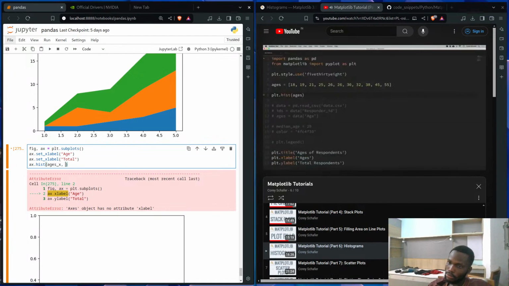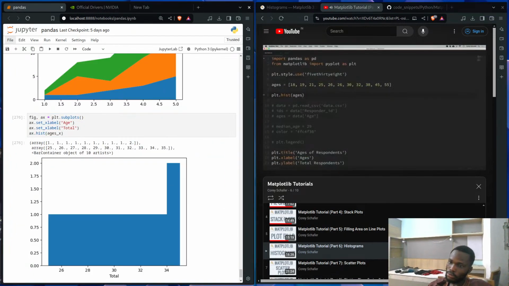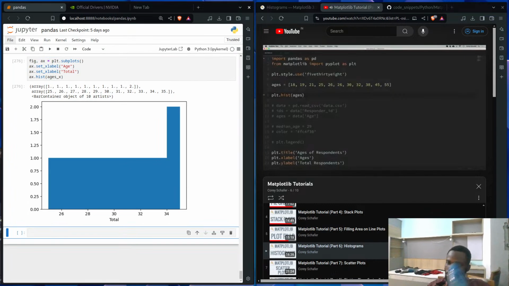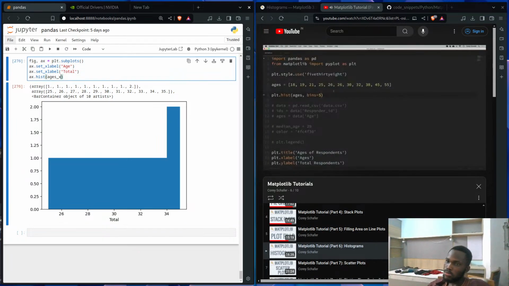those ages. Now, if I ran this now, then it would give us a plot, but really we wouldn't know what bins it's actually using. So I always like to pass those in manually and explicitly so that people know what those bins are. So when we specify bins, we can either pass in an integer or a list of values. If we pass in an integer, then it will just make that number of bins and divide our data into those accordingly. So for example, if I was to say bins is equal to 5, then this will divide all of these ages up into 5 different bins and then tell us how many people fell into those age ranges.